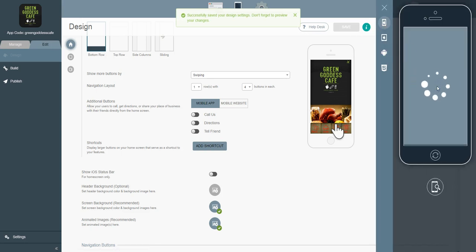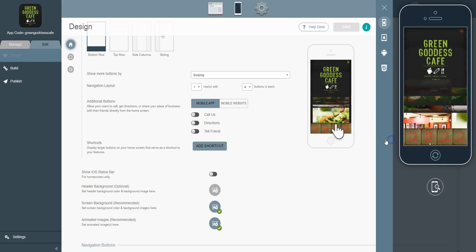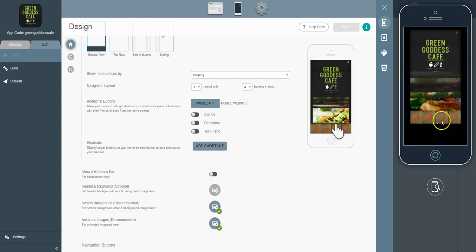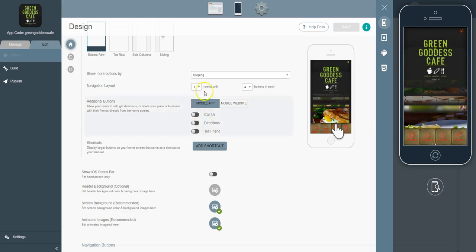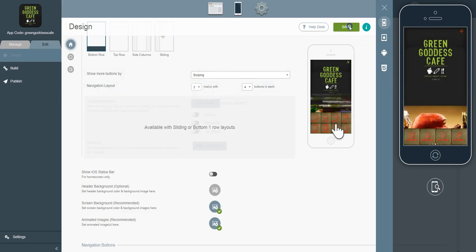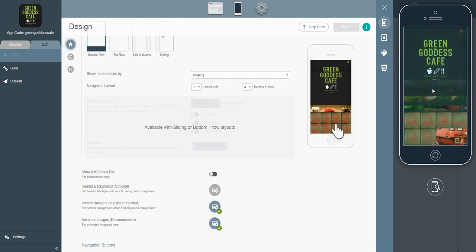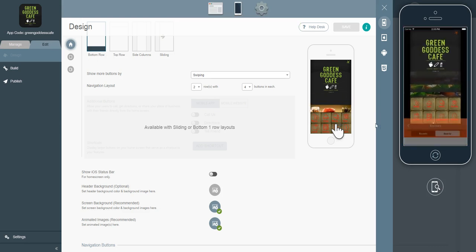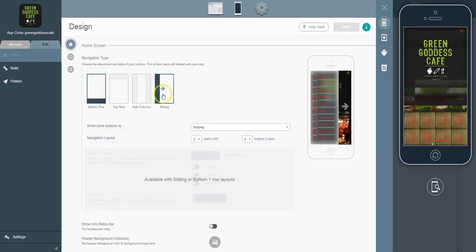And when I do this, you'll see the app's appearance and layout is entirely different. So now the way to navigate through the app, instead of clicking the More button, is you're swiping with your finger on the phone. And you can access any of these features with just a click of a button. Now if I want to have 2 rows, let's try out 2 rows, hit save. And now I have 2 rows. So pretty cool.